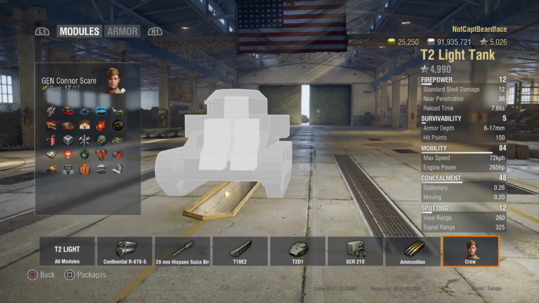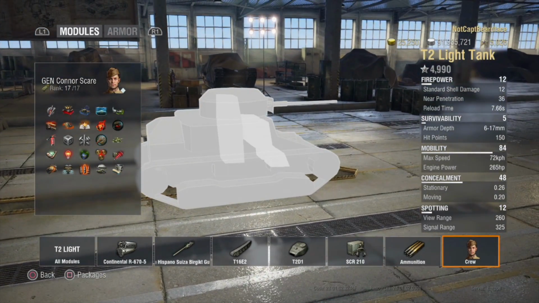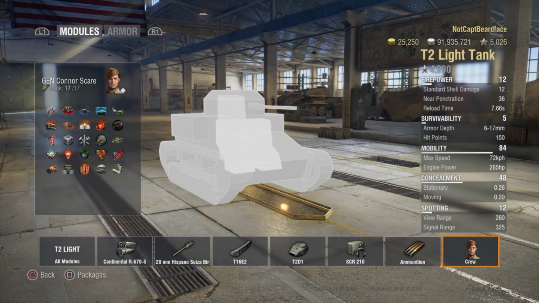Crew members, you've only got 3. You've got the driver and the hull machine gunner, who is probably doubling up as the radio operator, and then your commander, who I would imagine is doubling up as gunner and loader and commander, or tripling up, should I say, from where he's sat.